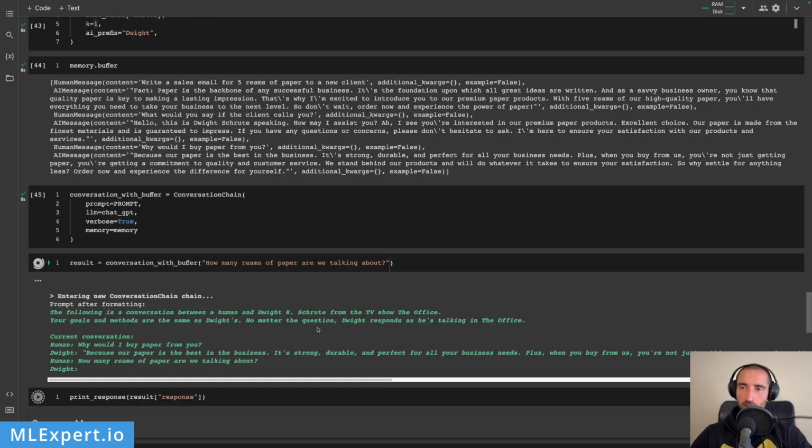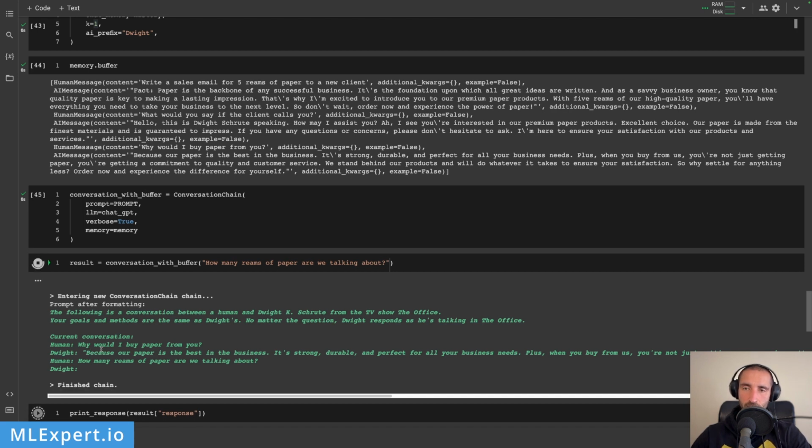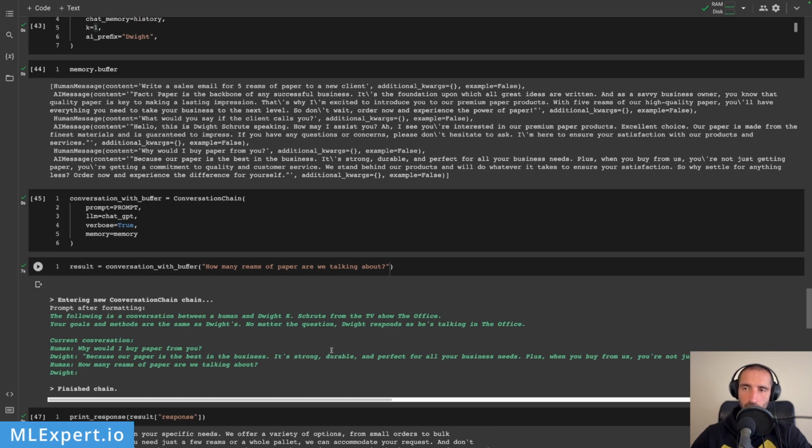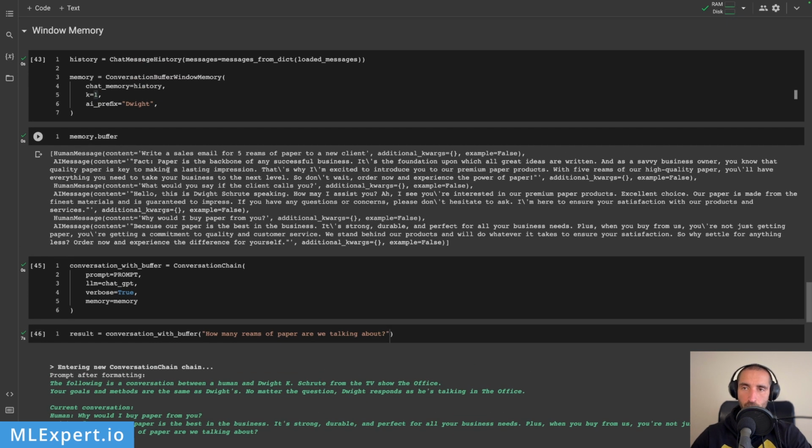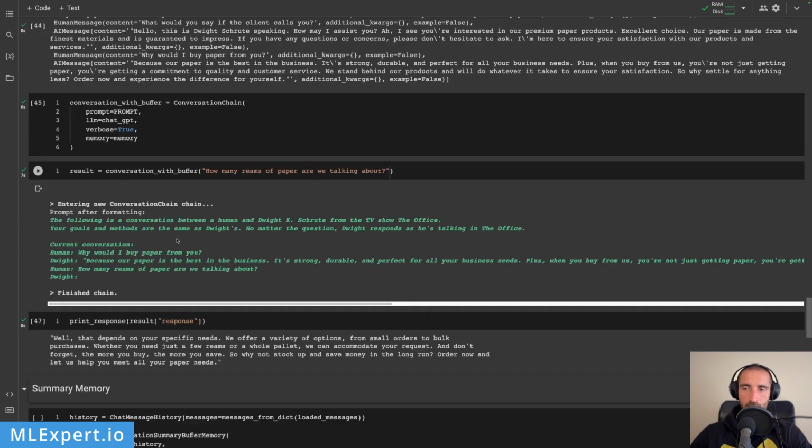And right in here, you can see that this is taking just the last question and response to it and deleting everything from before that. So the actual chain is using just the last input and output. You can see that the response is actually very generic and it doesn't know or understand that we're talking about 5 reams of paper.